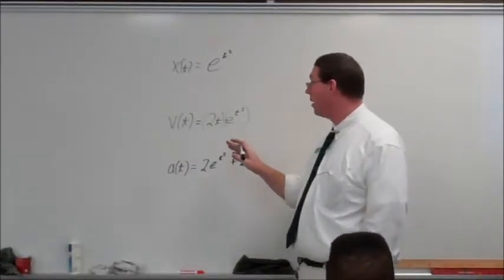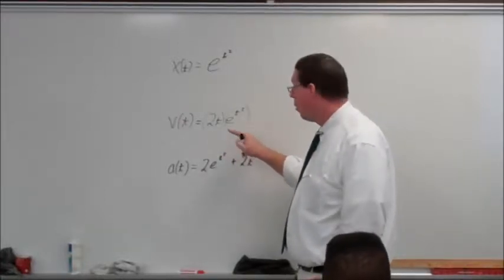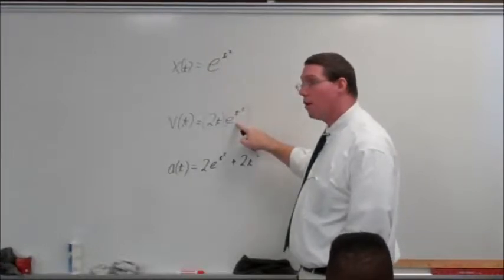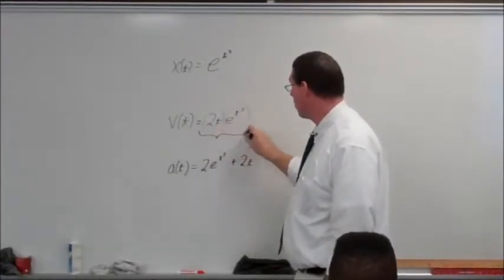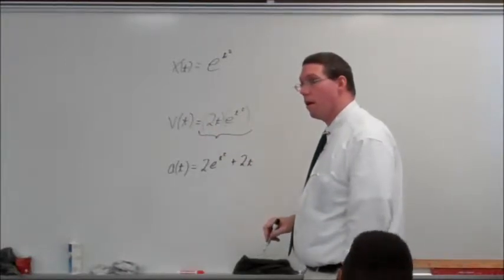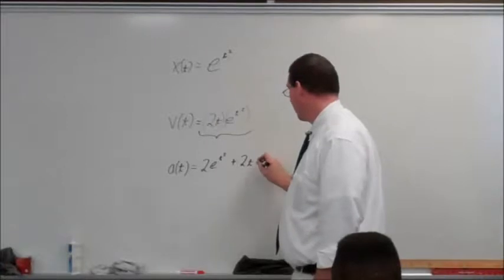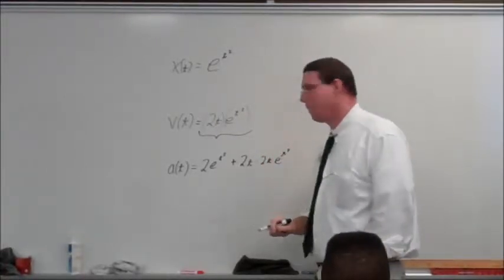Now hang on a second. 2t. You don't have to do a whole lot of work here, do you? What is this? Doesn't that look like that? Right there? So wouldn't the derivative of this thing be this? Same thing. So it's 4t squared. Is it 4t squared? Times 2t e to the t squared. Right?